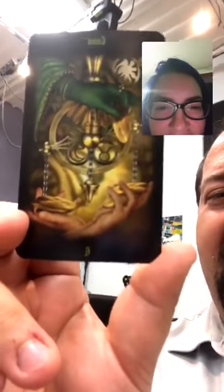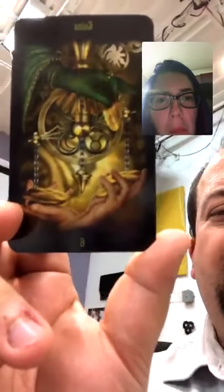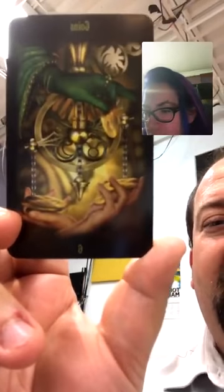Yay, Christy! I love that movie. With this particular card, it's very similar in many ways. We do see the scales, which are formed by the hands of the people receiving the money. With this one, though, the person holding three coins is weighed down heavier. So in one sense, the money is actually a weight. We have more benefit, but there's also a weight to actually having the money.